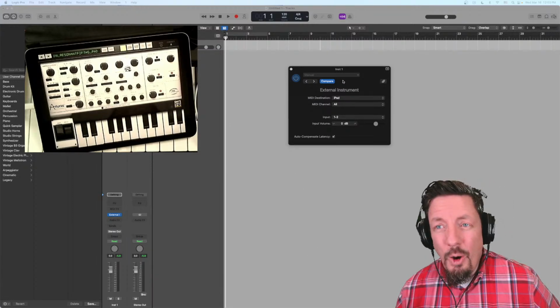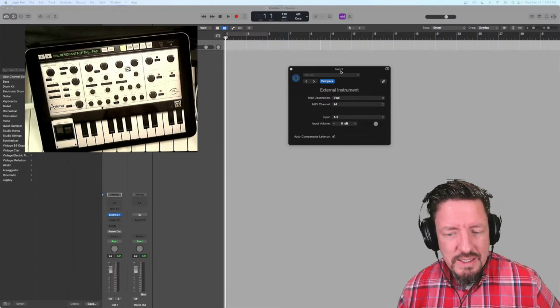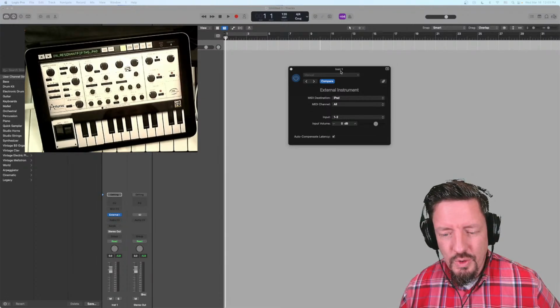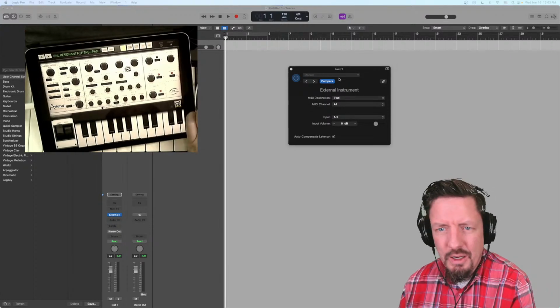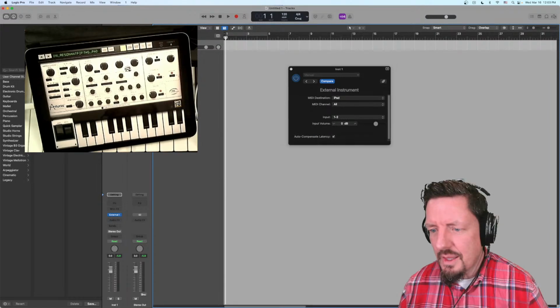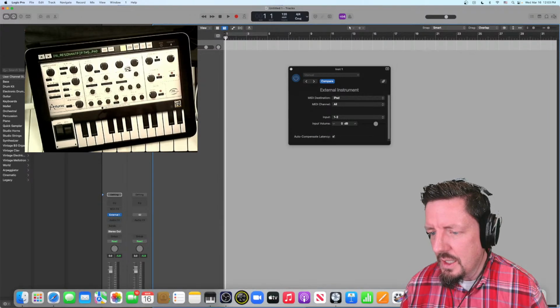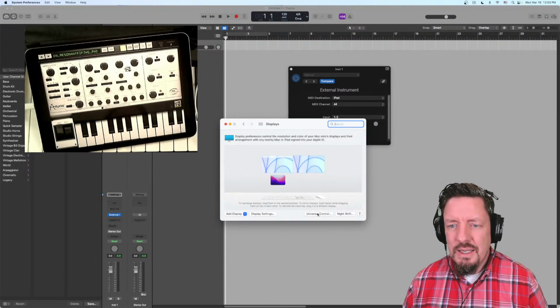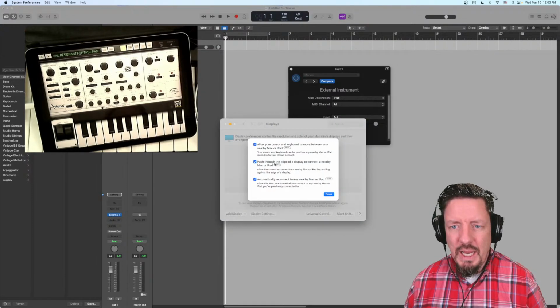I'm hoping that as this develops, as we get a new version or two down the road with universal control, because it is, let me open that back up for a second. I think I've already closed it all the way, so let me open it. It says universal control is all beta.